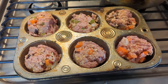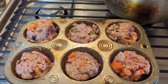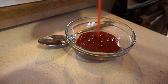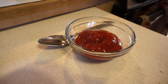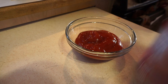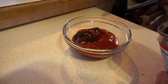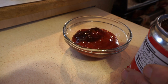I'll pull it out and I'm gonna add a mixture of ketchup and chipotle sauce on top and then put it back in the oven. I'm going to add some ketchup. And this I'm just eyeballing. And some chipotle sauce, the adobo sauce that the chipotle peppers are in.